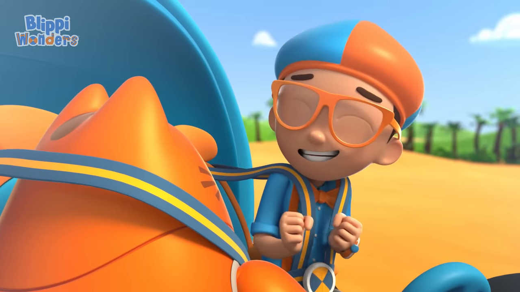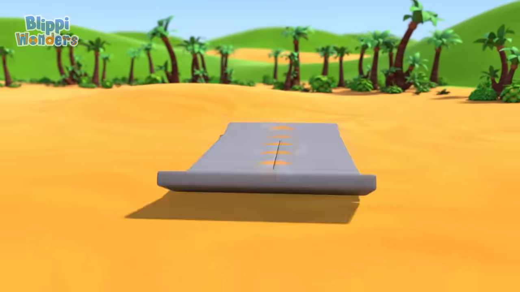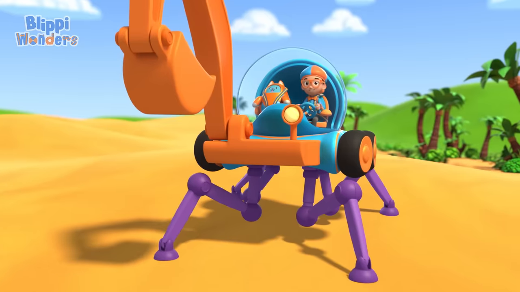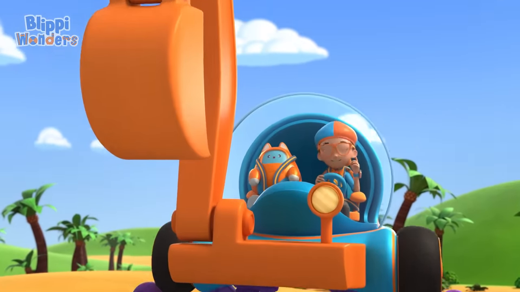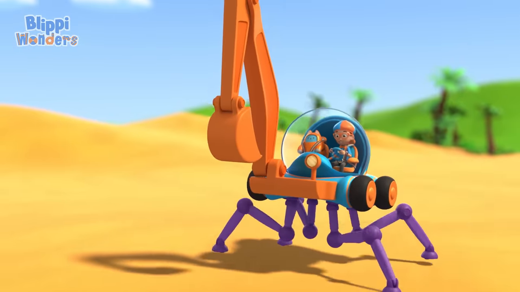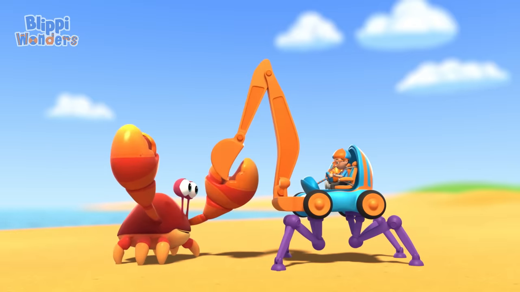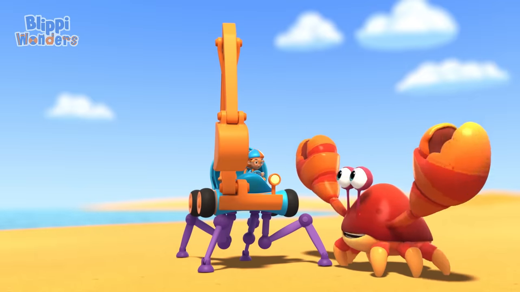I'm gonna need the excavator arm and spider legs. Excavator arm, spider legs, confirmed. Activate Blippi Station. The Blippi-mobile is ready for action. Let's go make a sandcastle that won't get washed away. Now we need to make ourselves sandcastle size. Shrinking down. Feel that cool ocean breeze, Tabs. Whoa! Hi there, I'm Krabby the Crab. Pleasure to meet you. Ooh, crikey, I don't know my own strength.